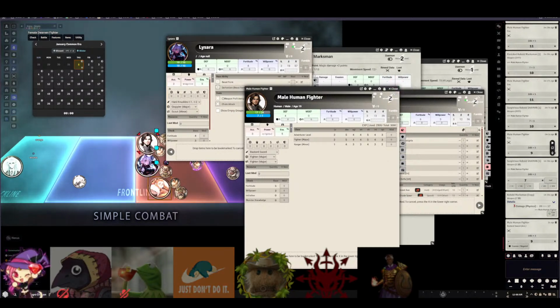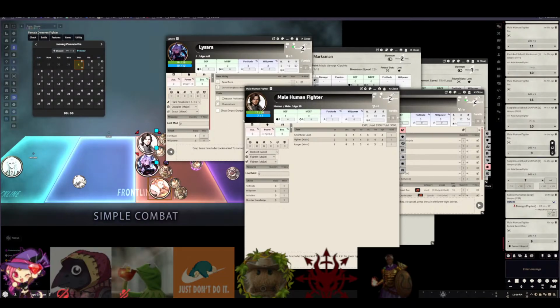Yeah, hold on. Let's see. Alright, accuracy equals warrior type class level plus dexterity modifier plus weapon accuracy modifier.